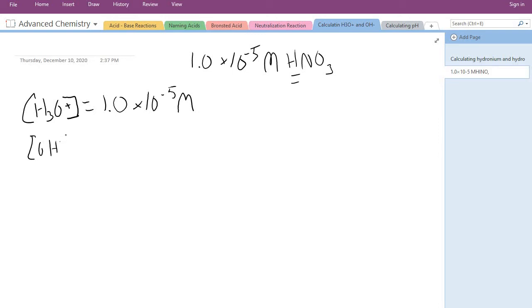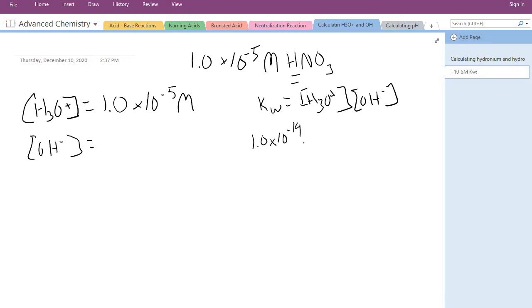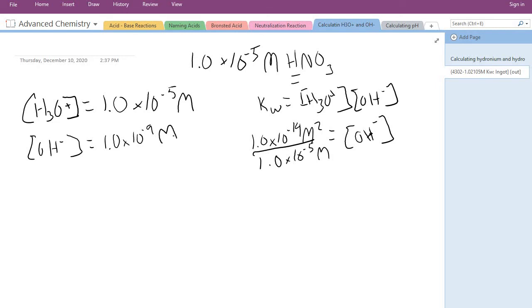All right, hydroxide ion concentration, on the other hand, what is that going to be equal to? We're going to use our equation for the self-ionization constant of water, and we know it's 1.0 times 10 to the negative 14 molar squared. We know we are solving for hydroxide and we know hydronium, so we can already divide both sides by the hydronium ion concentration, and that is going to equal the hydroxide ion concentration. I cut a couple of steps out since they're kind of obvious. What we find here is that it's going to be 1.0 times 10 to the negative 9, correct? Again, we can do that in our head, but if you put that in your calculator, you will see that. So again, a high hydroxide ion concentration.